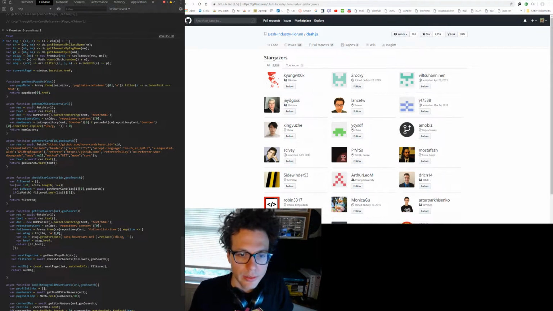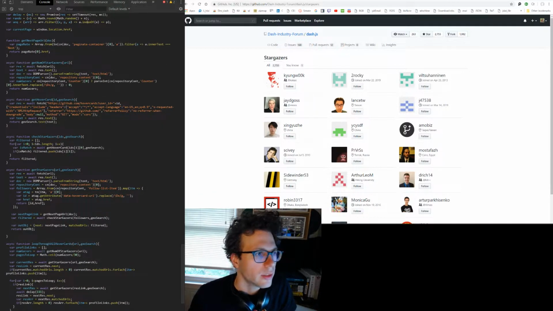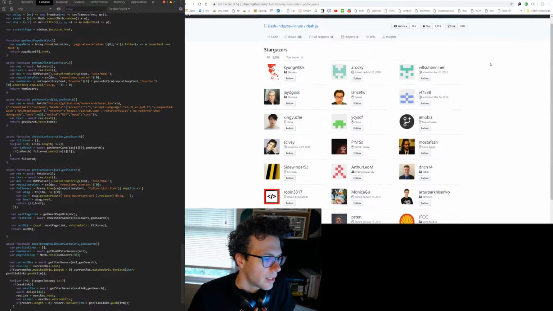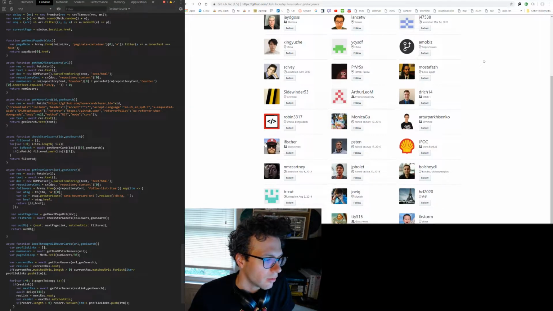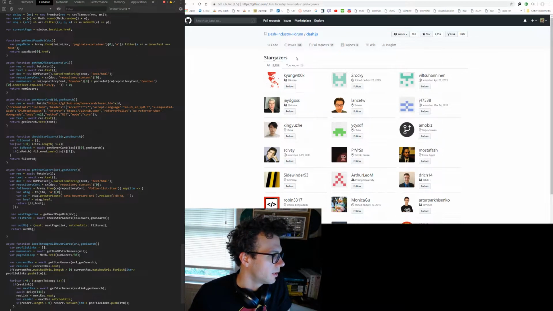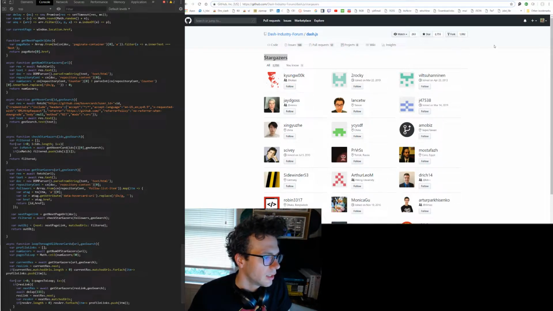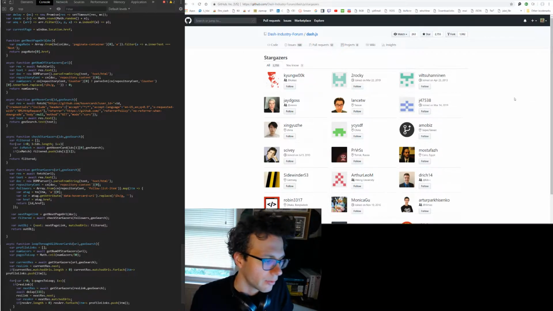Let's look through this code. So in this session, we will go through the first part of a three-part series on how to find a particular person within a particular location on a group of Stargazers within a repo on GitHub. So the thought process here is, hey, I want people that are interested in this repo, but I really only want people within some certain geography.